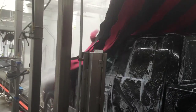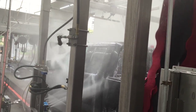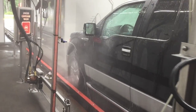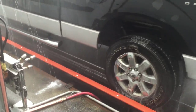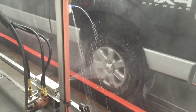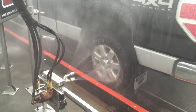Some AVW friction curtains, AVW high pressure rinse arch. There's a spinning mirror rinse right there. That's by Mosmatic. And there's a Dr. Innings wheel blaster from Mr. Wash in Germany. We brought that over into the States, well, probably about 20 years ago, and wrote software to control it. It's made by AVW Equipment Company in Chicago right now.